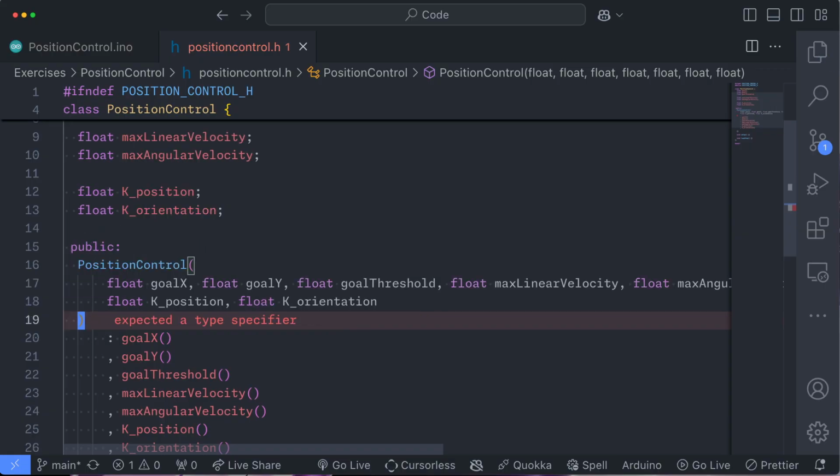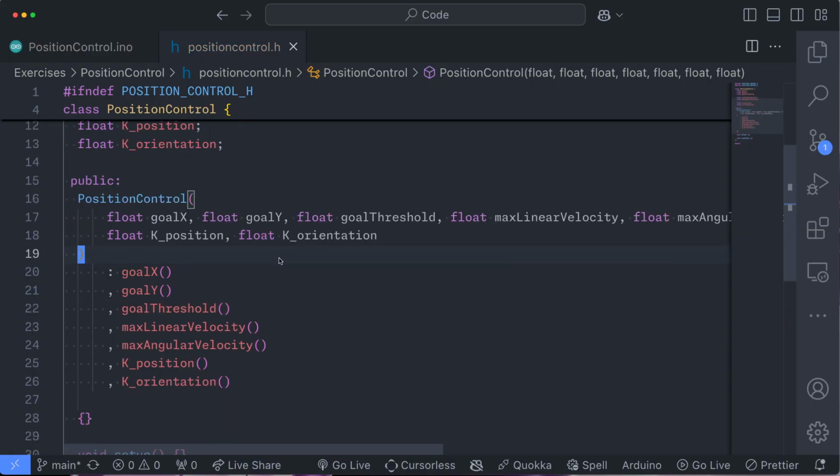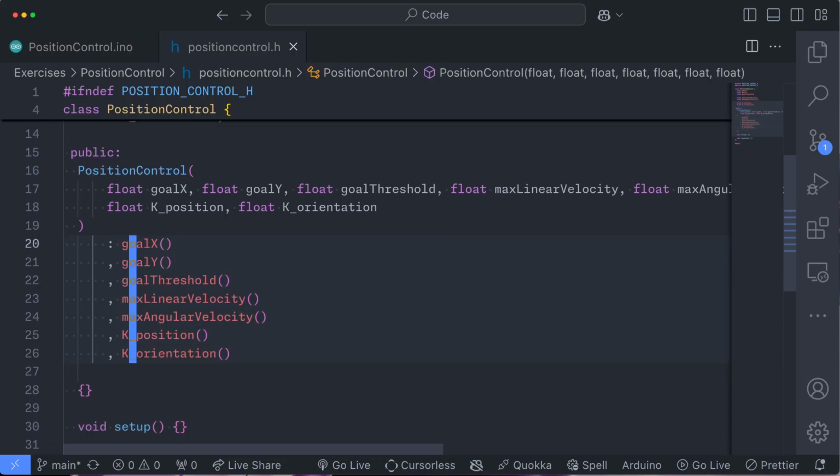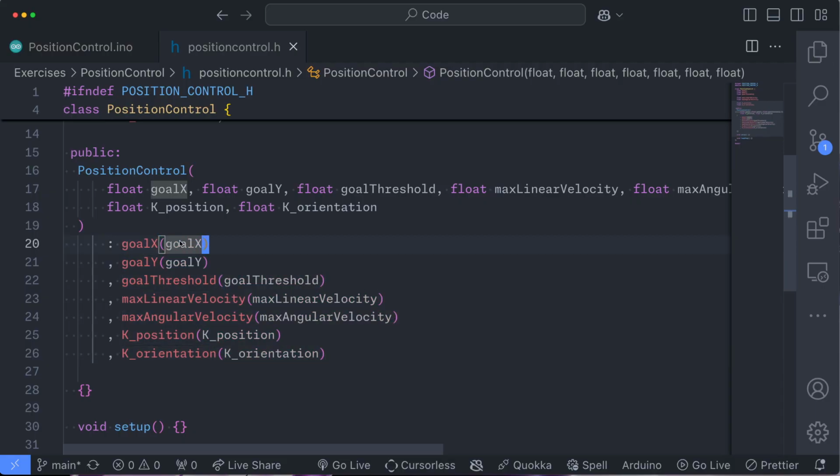And remove the trailing comma. Alright, so now a user, when they specify that they want to do position control, will have to pass in all those values. And then we initialize with the values that are passed in here. So the member variable goal x will be initialized with the parameter goal x, and so on for the rest of them.